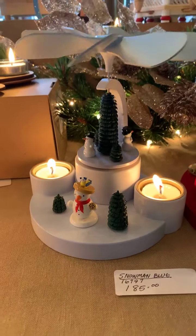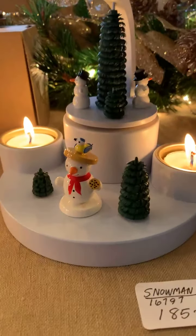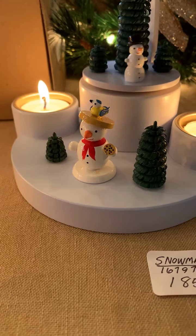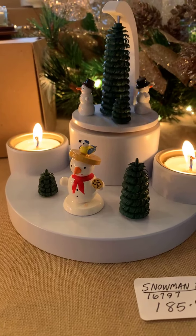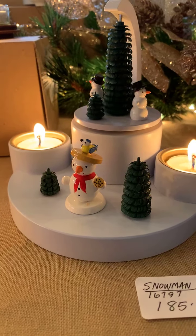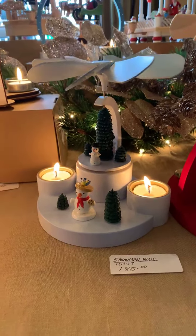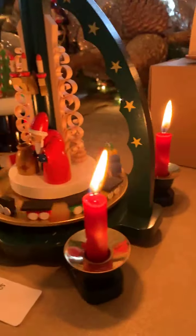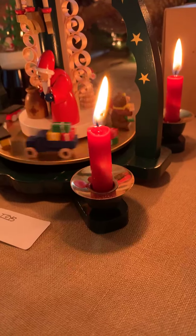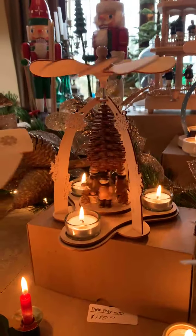The blue snowman here is very airbrushed, and it is very fun. Each of these little trees, each little branch, they just kind of gouge it when it's on the lathe, hand lathed. Everything's hand carved. And this one is really kind of special. I love it. These also use votives, which is kind of nice because usually you have to use these little candles, which tend to burn down a little faster than the votives do. So the votives are kind of nice and they're a little cleaner.